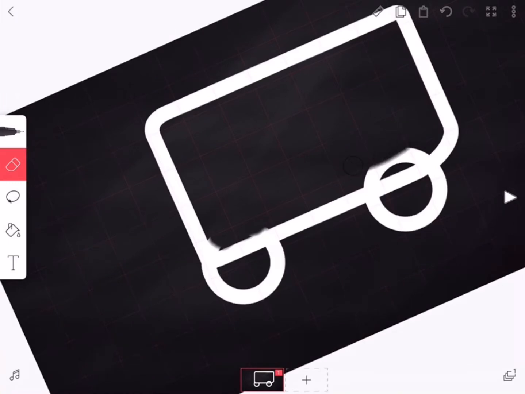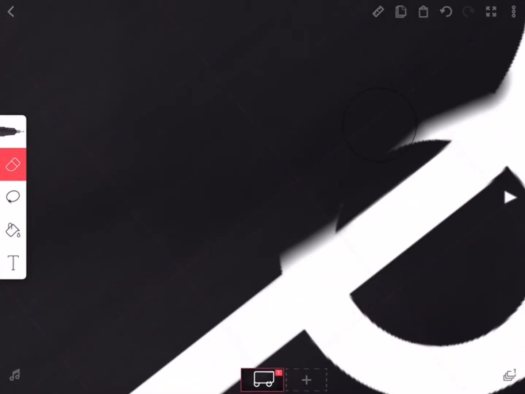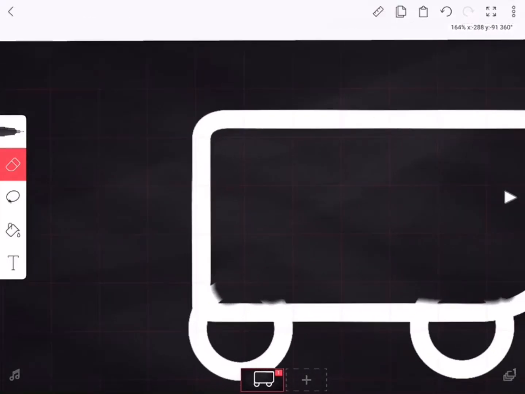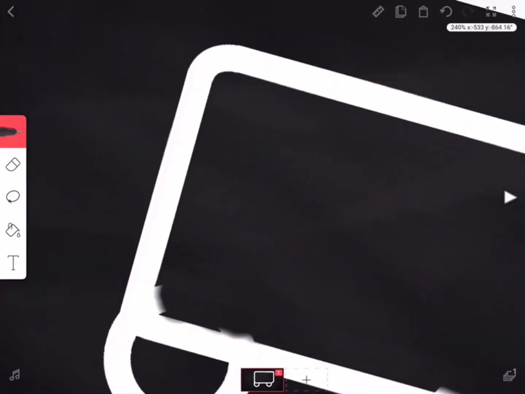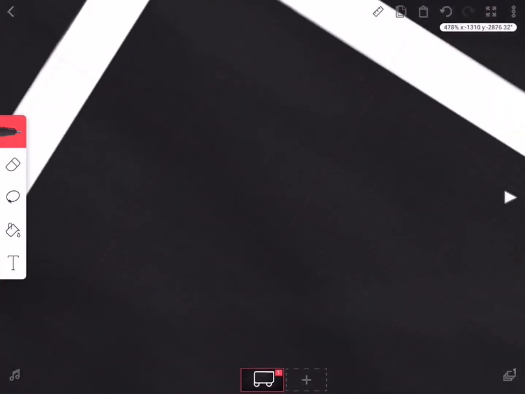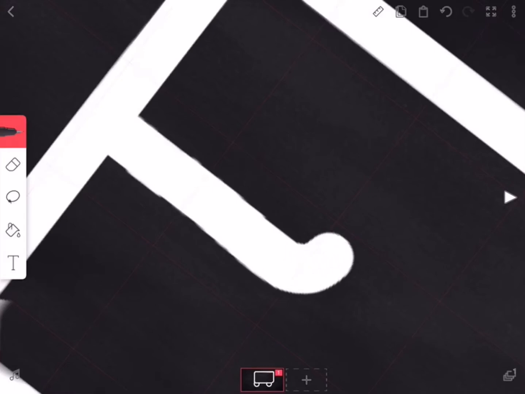Yeah, I'm not trying my best. Okay, now I want to do the windows, but I don't want to use the ruler. So just go on the pen. And I recommend, if you're not going to use the ruler, to zoom in so that you can pay attention to detail and you can make it neater.